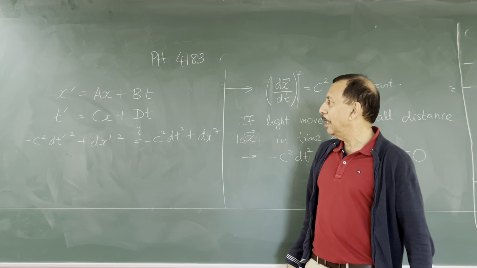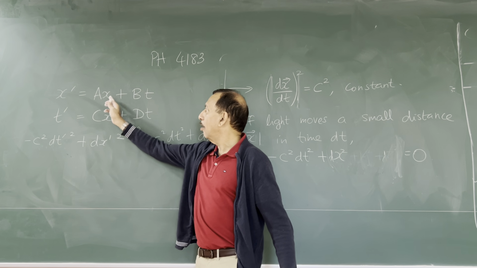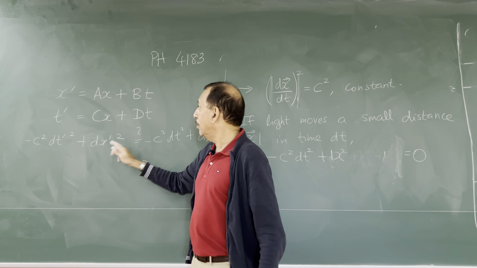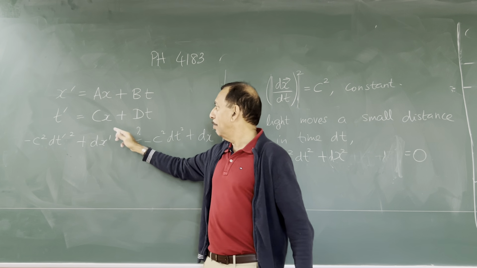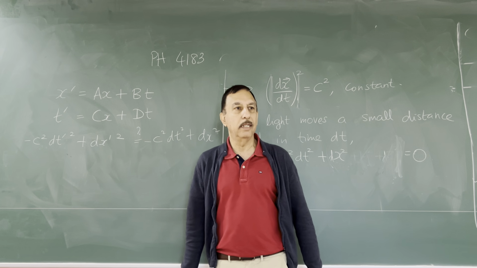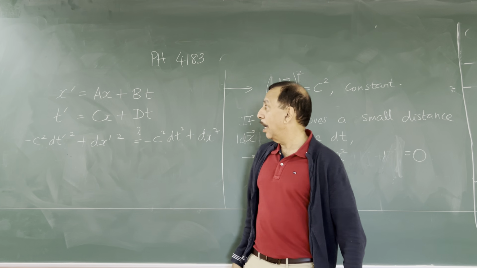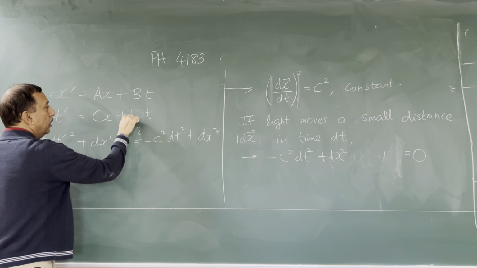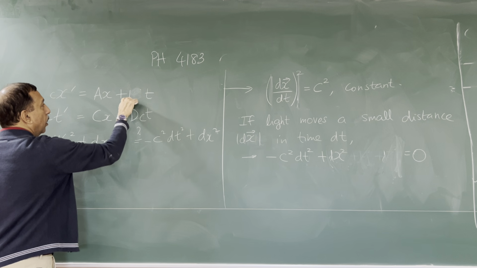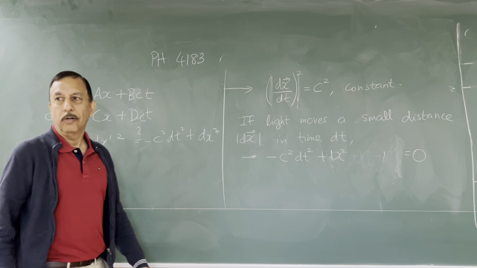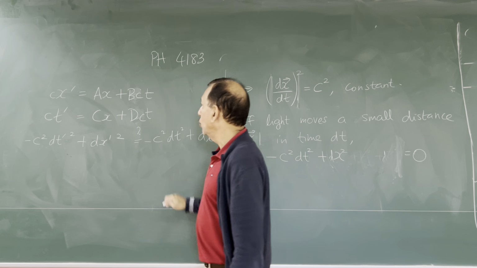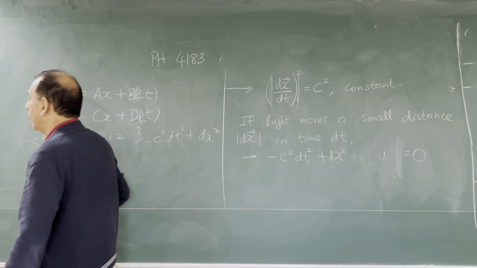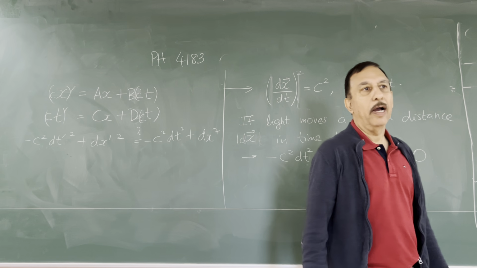Now one very inconvenient thing here is that x has dimensions of length and t has dimensions of time. So a will be dimensionless, d will also be dimensionless, but c and b will have dimensions, which is really annoying. We can solve that by, in fact, since there's a constant in our problem, we can just redefine this transformation by putting c in front of t everywhere it occurs. What does that do? It's just a new way to define time.